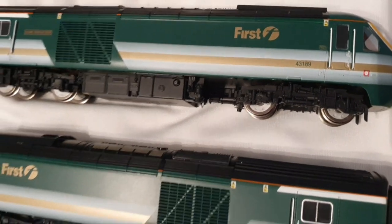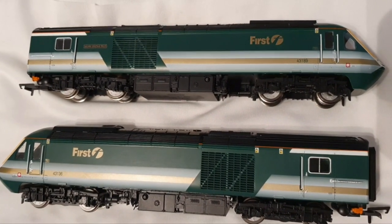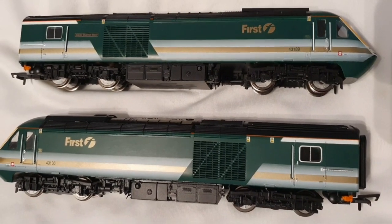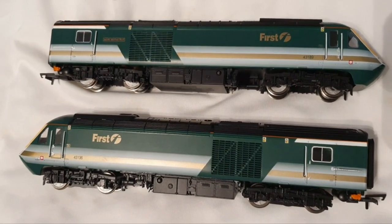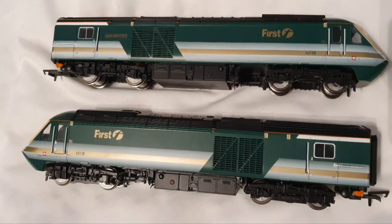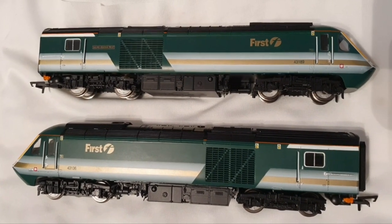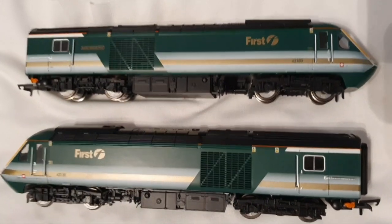So I took them back to the shop. He was a bit annoyed, but I wasn't going to accept them, especially with the scratches on. So he got hold of Hornby. Hornby told him they had no more available for him. So we had a bit of an argument, some angry emails sent to and from, and in the end they agreed to replace them. They still say they've got stock online, so why they argued saying they didn't have any stock, I don't know.